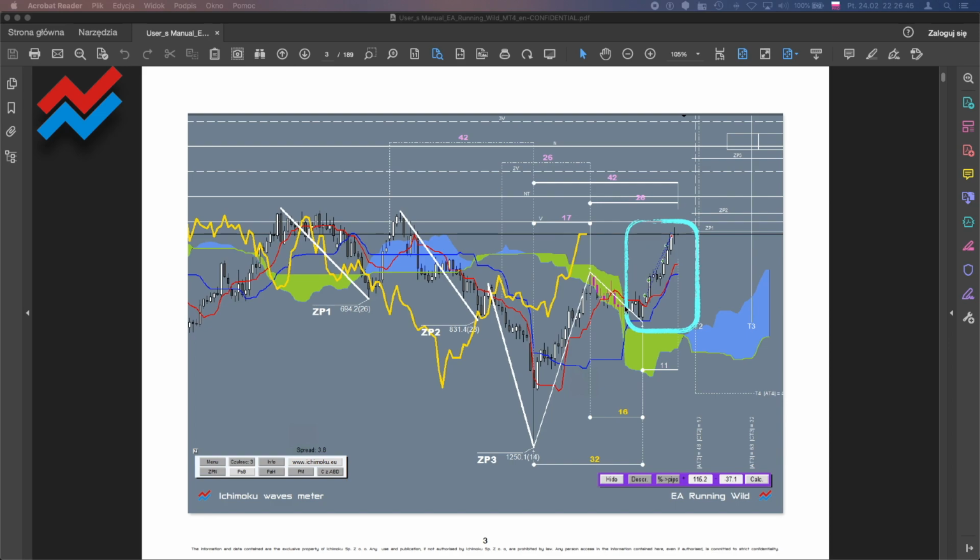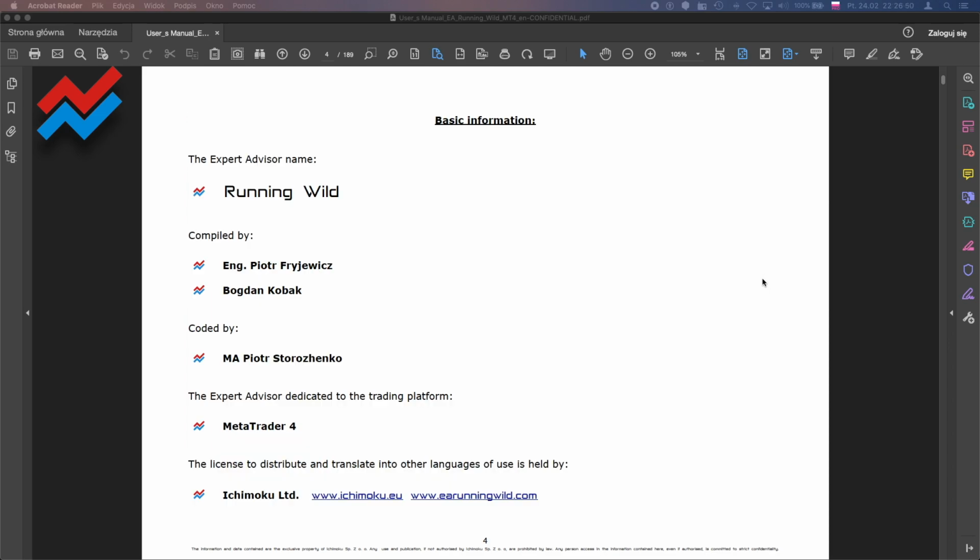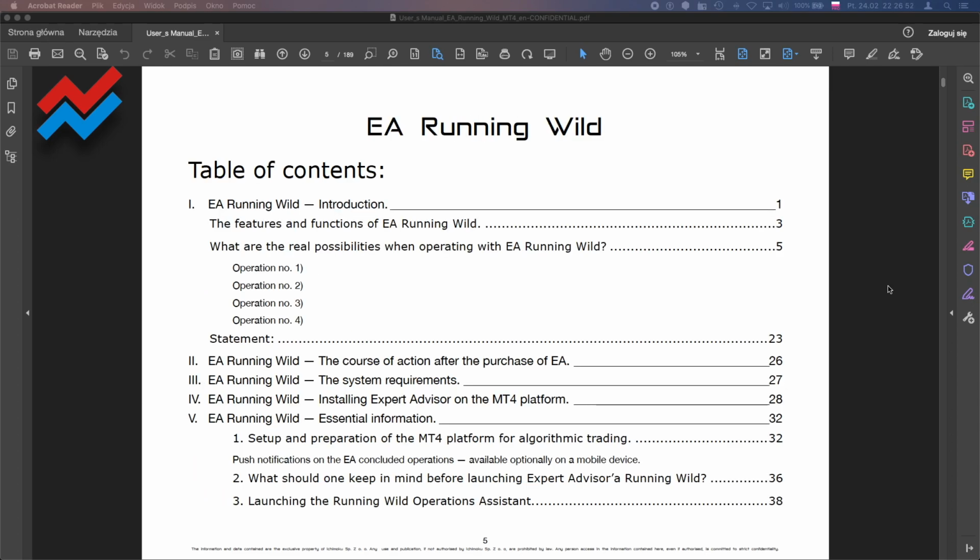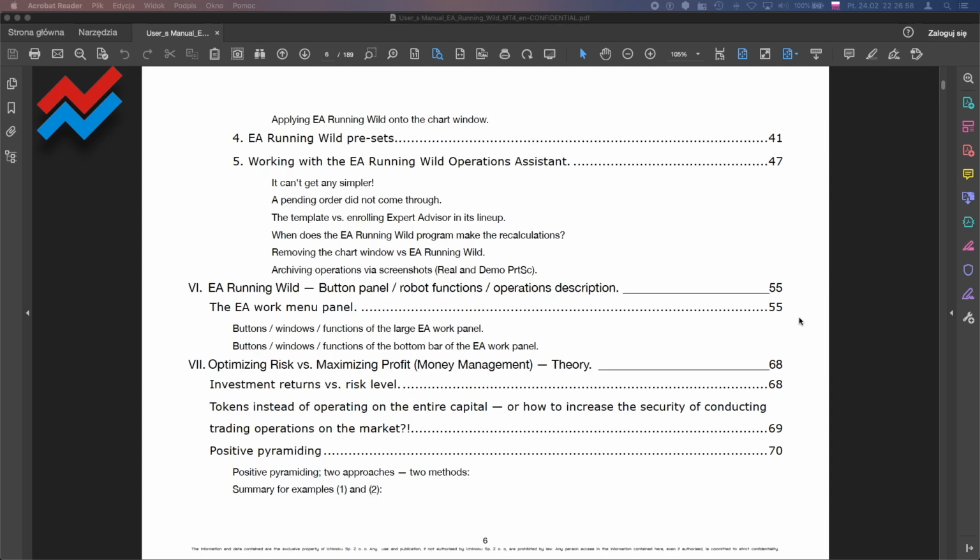I encourage you to read the PDF file with instructions on how to use the program, so that you can learn more about the details and possibilities offered by this amazing tool.